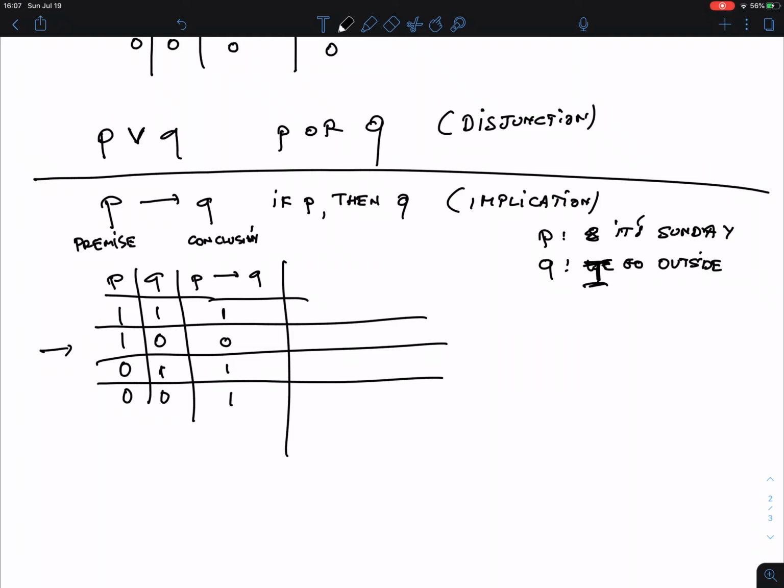True or false? Well, let's look at what the table tells us. The sun is square, that is clearly false. The moon is green, also false. We are in this line of the table, and according to this line, the implication is true. So if the sun is square, then the moon is green. You might say that is ridiculous, but that's true. It's a true statement. Because what this means is, if you start from a false assumption, then you can make whatever conclusion you want. That's something that politicians like to do a lot, especially the ones that are unfortunately in charge nowadays.